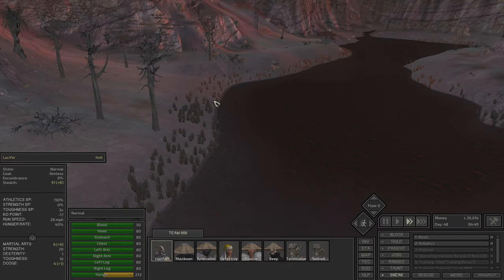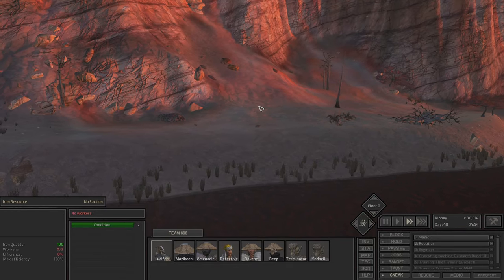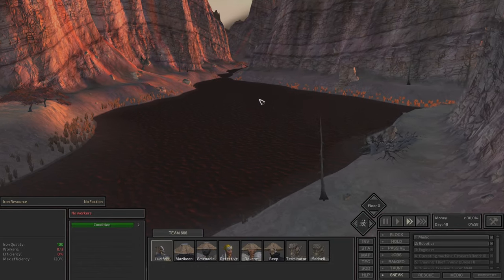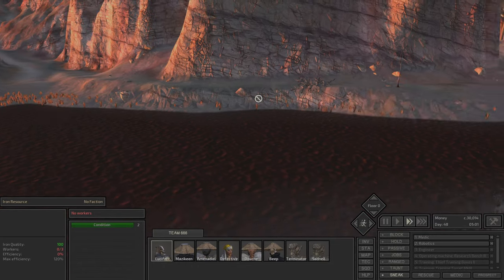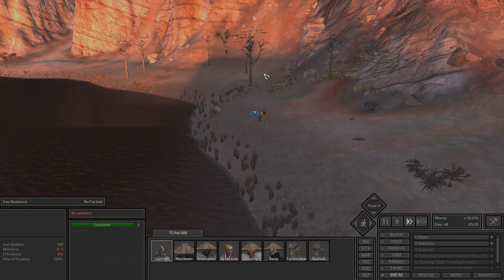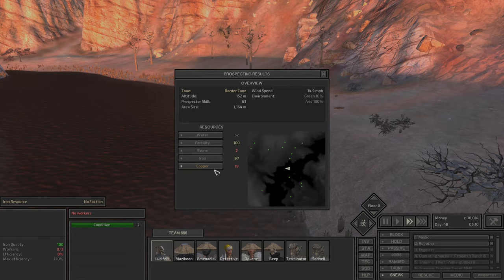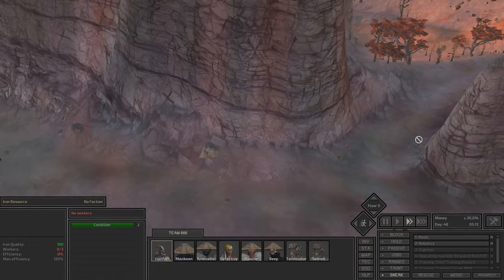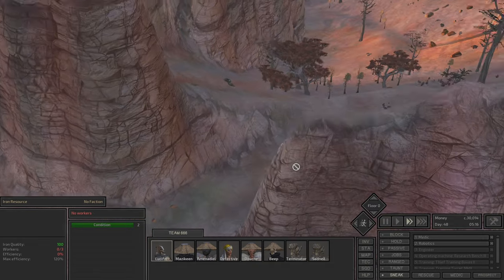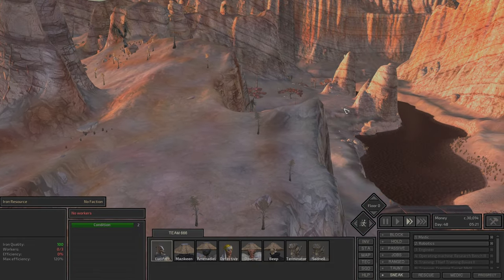Okay, this. We have iron here. There is lots of water, but no land, right? Oh, I thought there was something running towards us. Iron is there and copper is... where? Here. Nah, okay. We will build here.